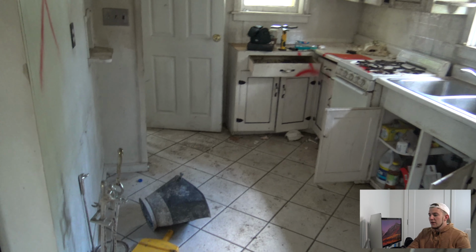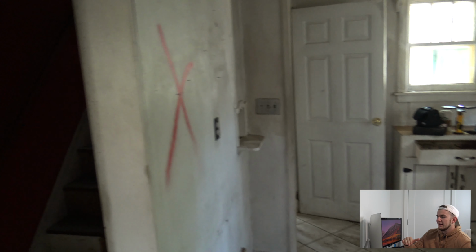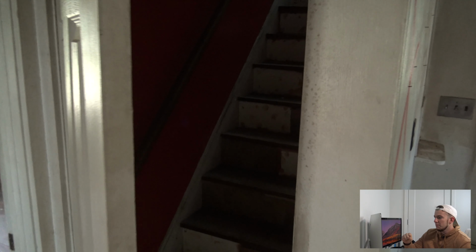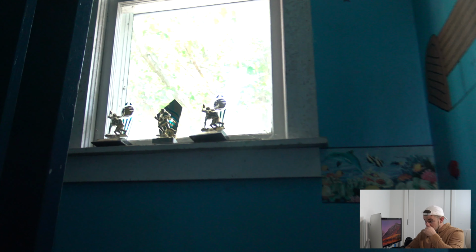And with the stairs, it was a pretty interesting setup they had there. Now on the backs and tops of the stairs, they actually put down some of those stick-down tiles. And that's why you see some of those squares across it and actually a piece laying at the bottom. So I don't know what the thought process was there. Maybe it did look good, but it certainly does not look that good right now. And that's where we're going to have to go through and redo those stairs completely.